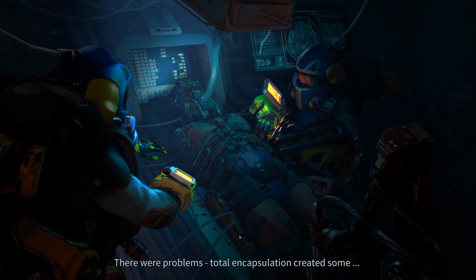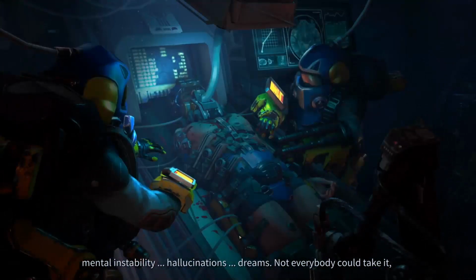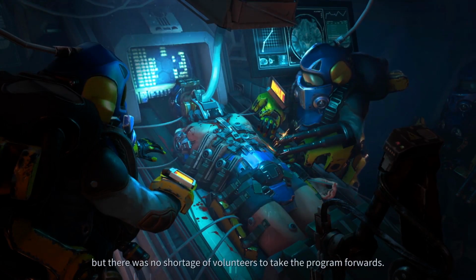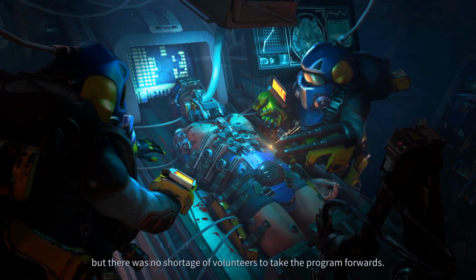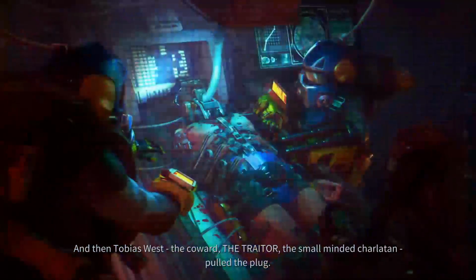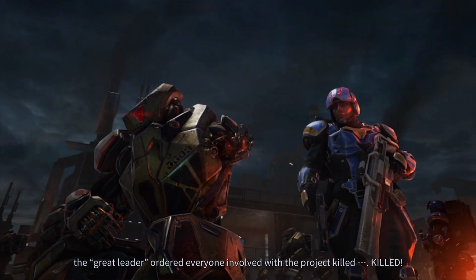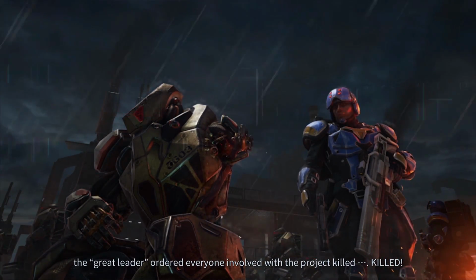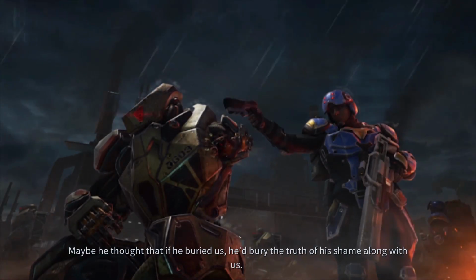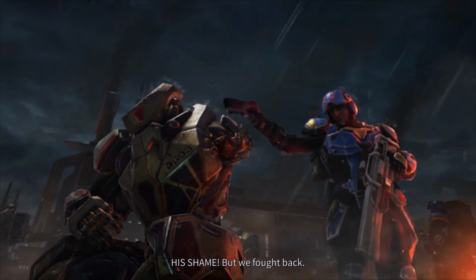There were problems. Total encapsulation created some. Mental instability, hallucinations, dreams. Not everyone could take it, but there was no shortage of volunteers to take the program forwards. And then Tobias West, the coward, the traitor, the small-minded charlatan, pulled the plug. Terrified of what he couldn't understand, the great leader ordered everyone involved with the project killed. Killed! Maybe he thought if he buried us, he'd bury the truth of his shame along with us. His shame!